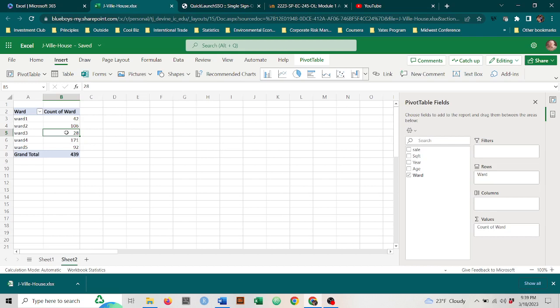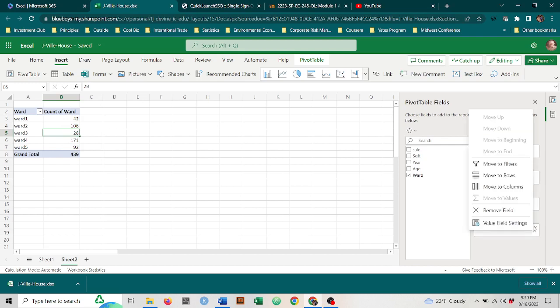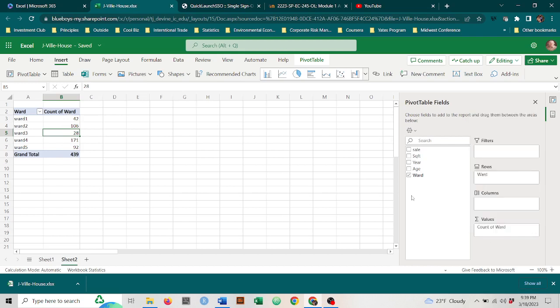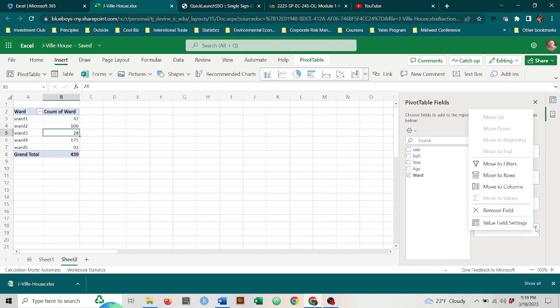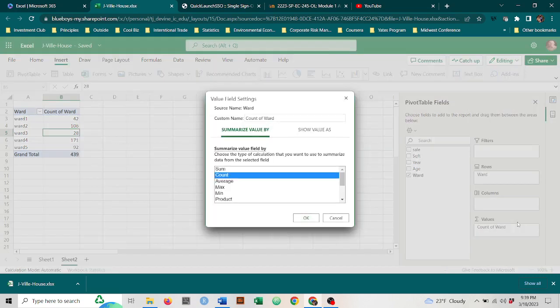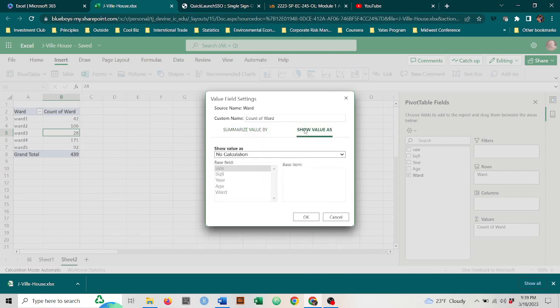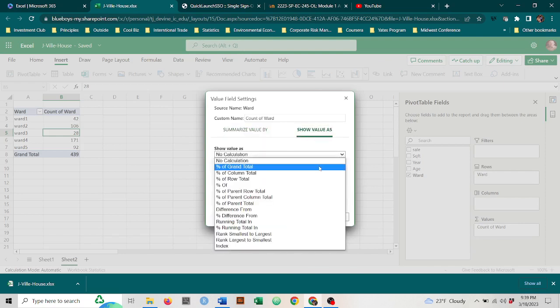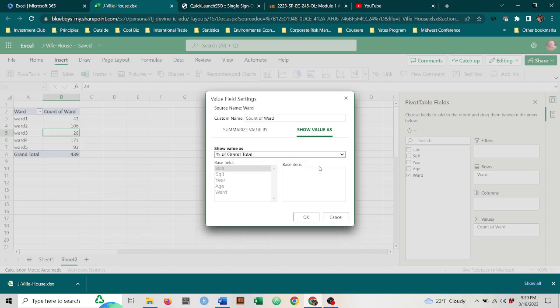The question does ask next to make it a percent frequency table, so we can convert the raw counts that we have right here to percentages by going over here into our pivot table fields. If you come over to the values, hit this and use value field settings, it'll give us two options. How do we want to summarize those values? Count is correct, but then I can change the show values as here from no calculation to percent of grand total.